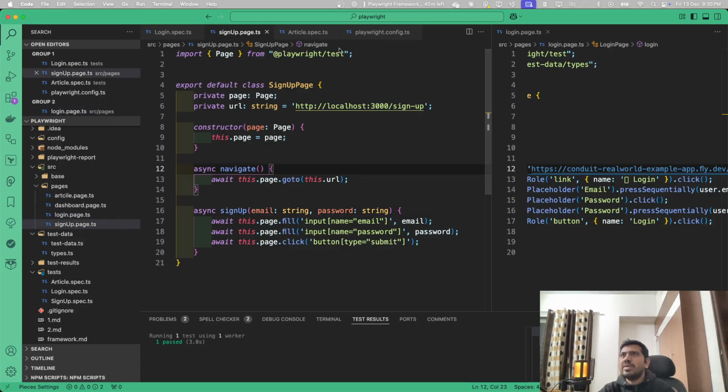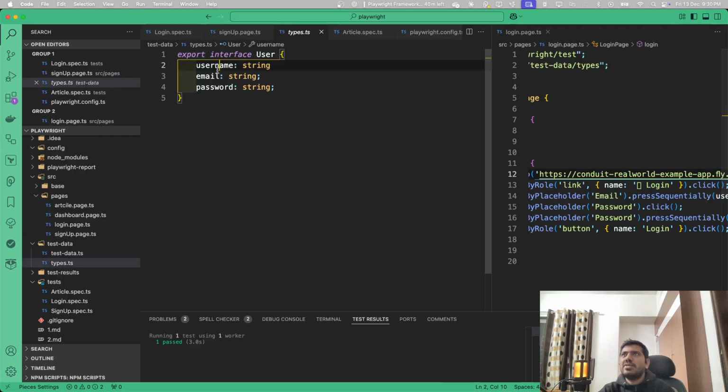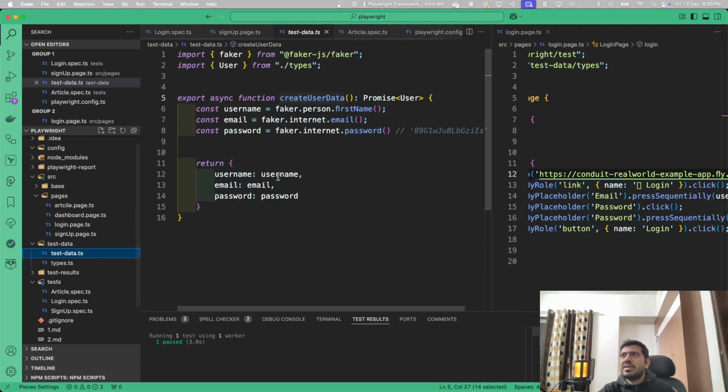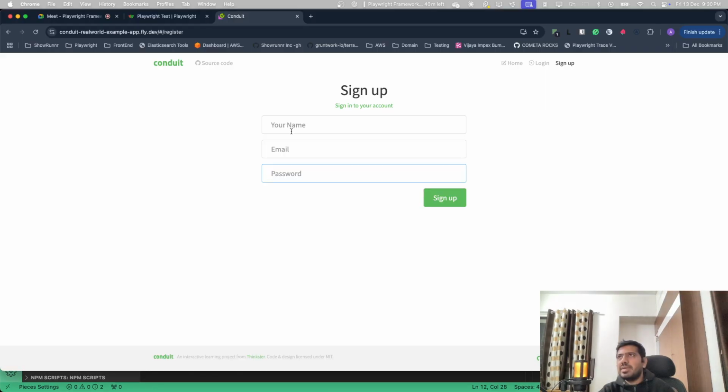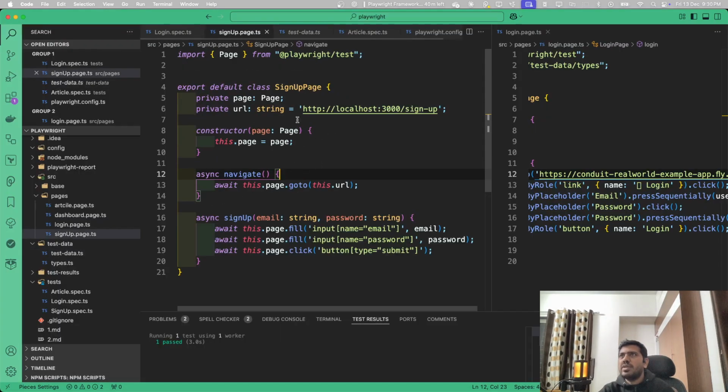That is why when we created this type interface for a user, we also added username, email, and password fields. And when we created the data using test data, we used a Faker first name, something we create on the fly as well. So instead of two things, by looking at the page we know for sign up we need three things, so I'll use this same user object over there.